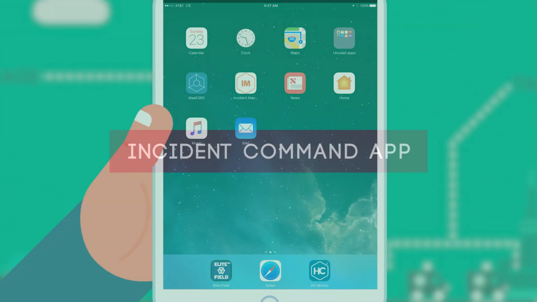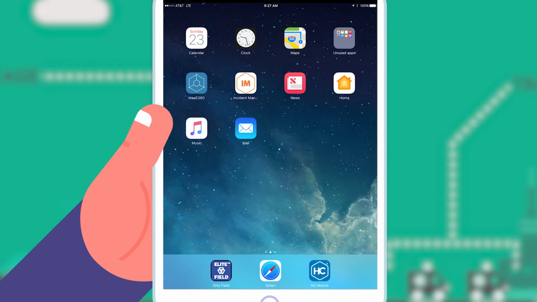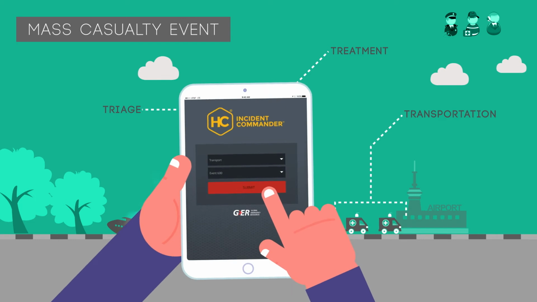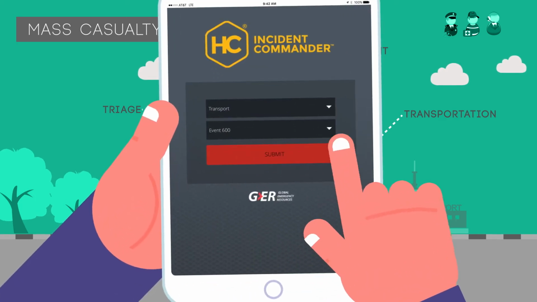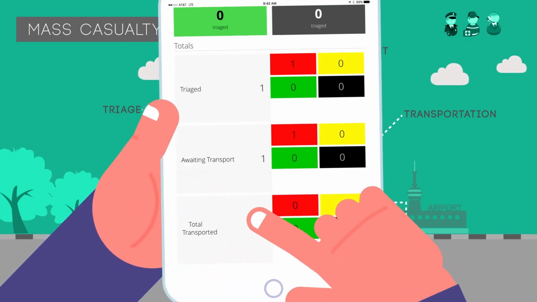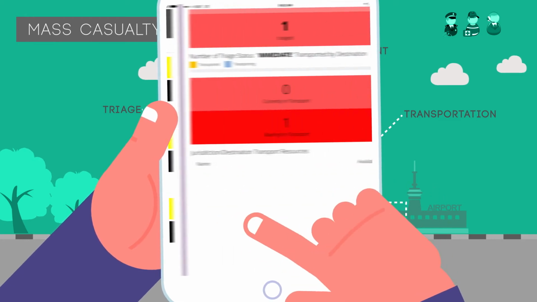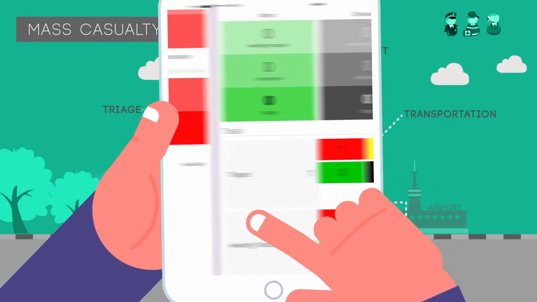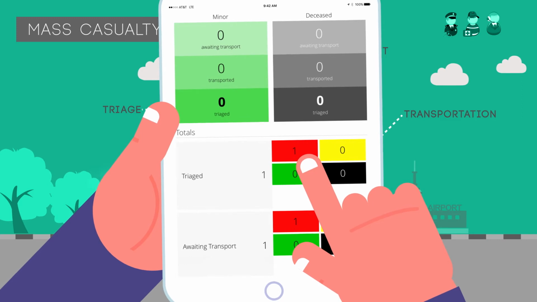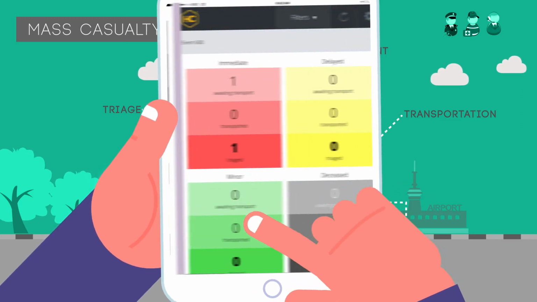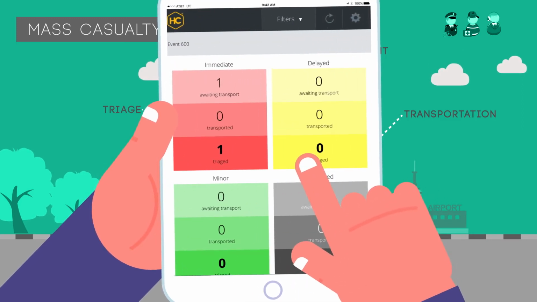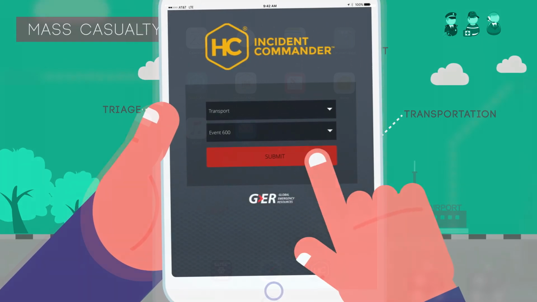Incident Command App. One of PTS's key benefits is that it includes a supporting Incident Command app to monitor the progress of an incident from a remote location through any internet-connected device. For example, incident commanders can identify patients entered into the system, as well as who and how many have been transported or remained on the scene. If authorized to do so, incident commanders can also identify patient-specific information, including transport destinations.